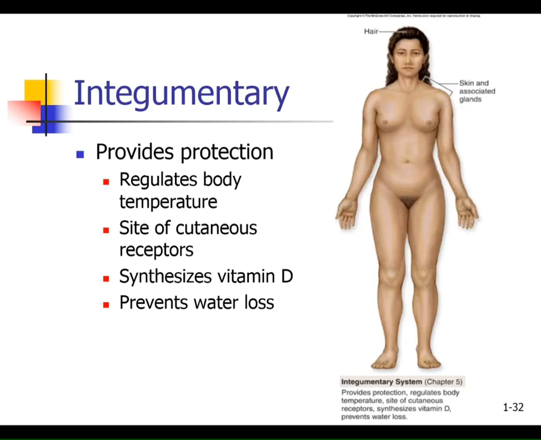So it would say, which of the following is not a function of the integumentary system, and maybe I'd have something in there about, I don't know, movement of something. Something that would be very obvious it doesn't belong. So the integumentary system is providing protection, certainly for your body, but it's also where all of your nerve endings are, right? So your ability to perceive touch and all of those nerve endings are in your skin. It's also where you are synthesizing vitamin D, which is why many of us in the wintertime are vitamin D deficient, because we don't have sufficient sunlight to make the vitamin D. It's also obviously preventing water loss.